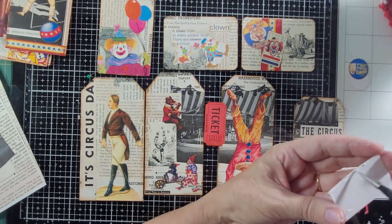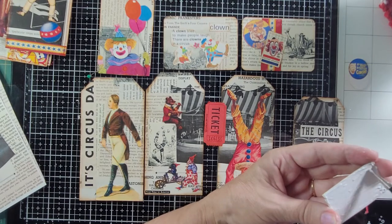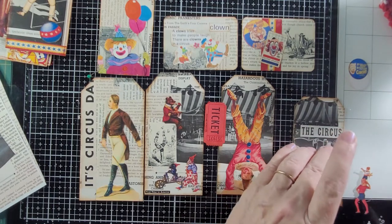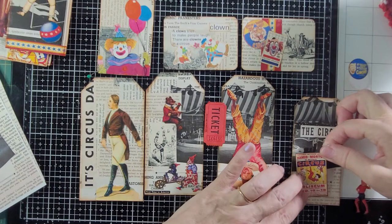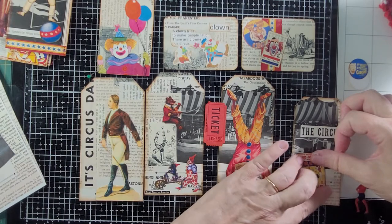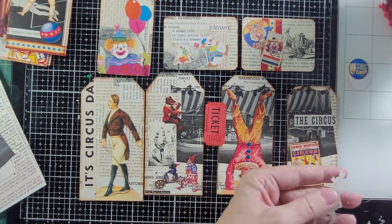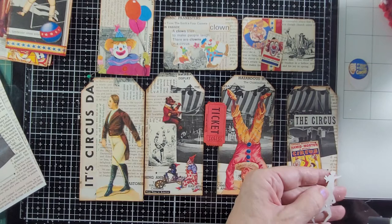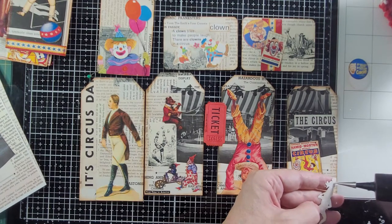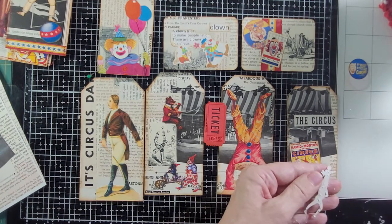I also finished a little tiny fairy journal over the weekend that I need to give to my sister for her birthday. And I'm going to do a flip-through and show it — that'll be another video that'll come out. I'm trying to get some stuff done, because I know with leaving for Wisconsin, it's two weeks from today we're leaving. I have to get this done so I can plan what I'm going to be doing.